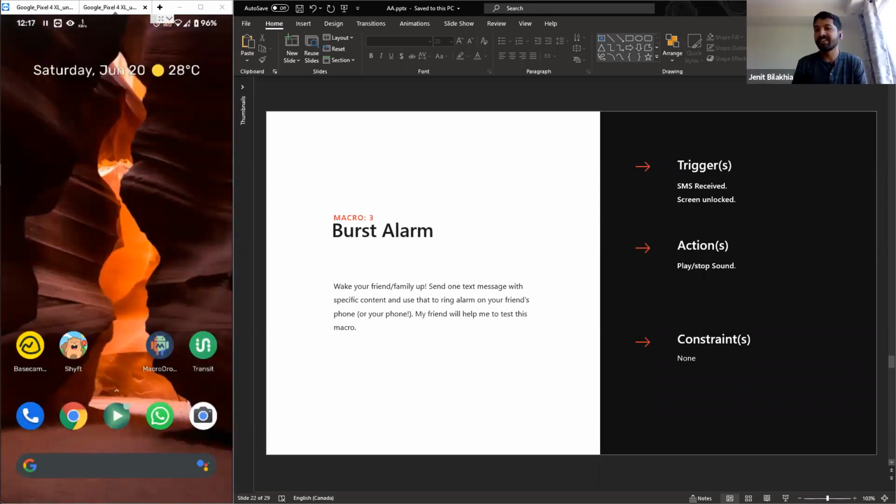When he sent me this alert message, it had 3 exclamation marks. Now it will function anyways because we wanted to make sure that that text should have alert. So if he sends me hello Janet alert, it should also work. If he says goodbye Janet alert, it will also work again. So it will work in any case. Just in case it has the word alert in there, it should be functioning very well. So this is it for this macro. If you have any further questions, please feel free to ask.